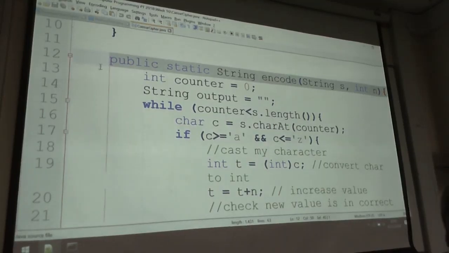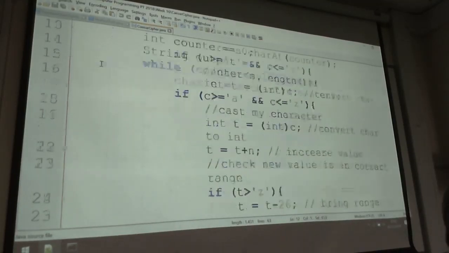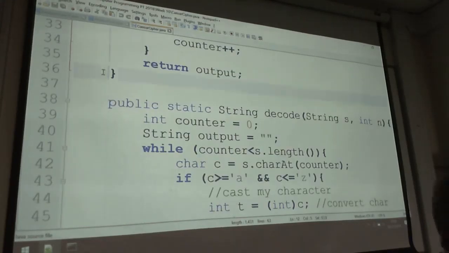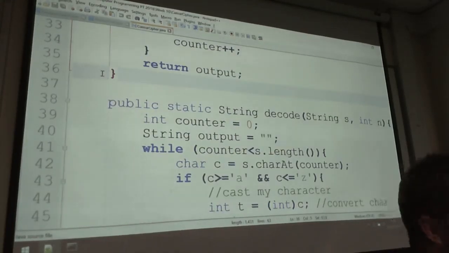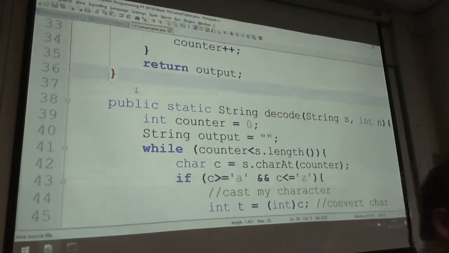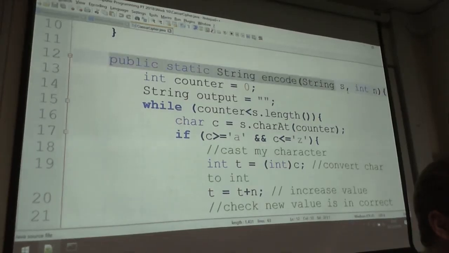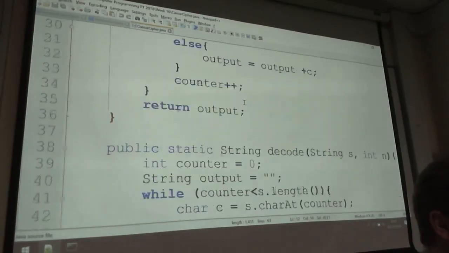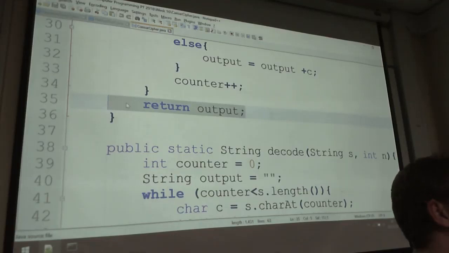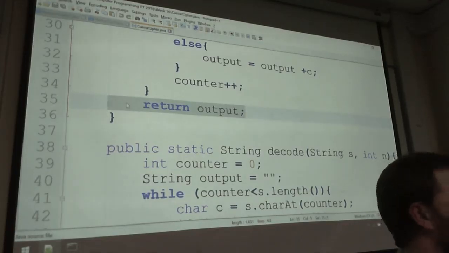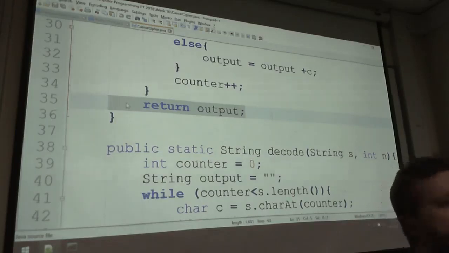But you can see that this method starts on line 12 and goes all the way down to line 36. So it's a big enough method. It's a reasonable amount of work. But the stuff that's relevant to our program or to the methods is really just this line up here and this last line here where you return the output. Everything else in between, I could have removed the word method and we could have just written a program that does the exact same thing inside public static void main.